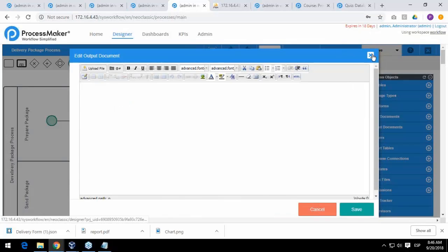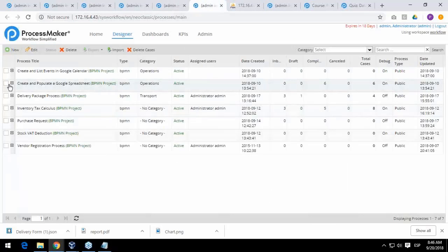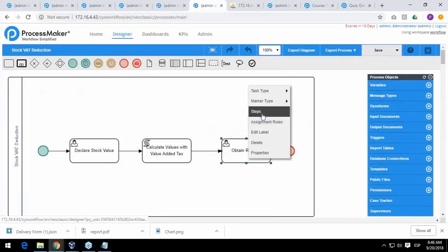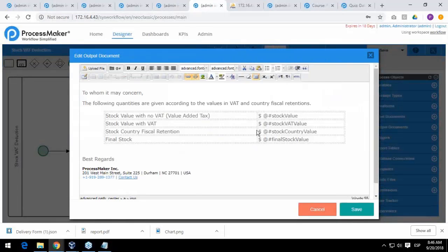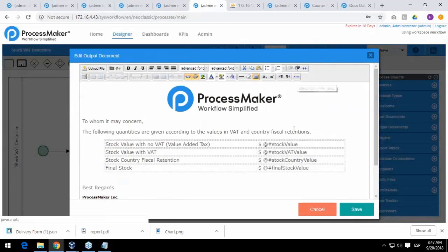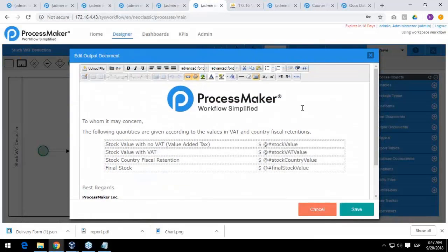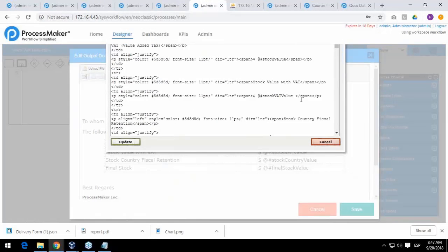Let me show you an example where you're going to find, for instance, in the stock value deduction that you've got the steps, and if you click on edit, you are going to find this nice design. You click it and it's going to be an HTML.